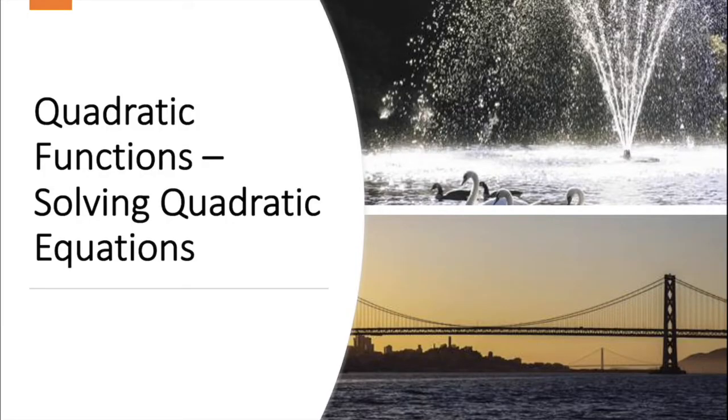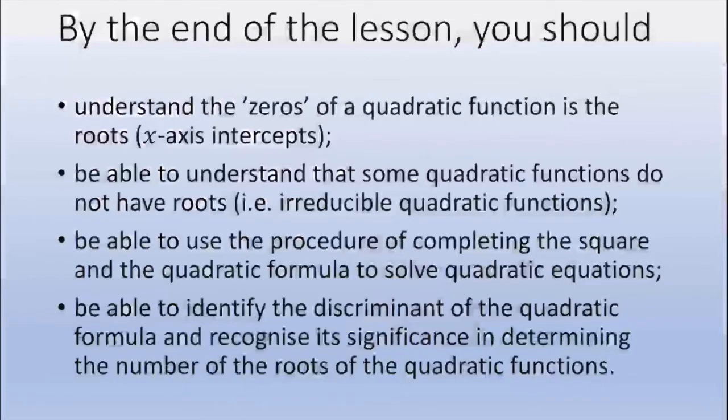For the lesson today, we are looking at solving quadratic equations. This is a continuation of the last lesson, which is talking about factorization. By the end of the lesson, you should understand the zeros of a quadratic function are the roots, or the x-axis intercepts. You must be able to understand that some quadratic functions do not have any roots at all.